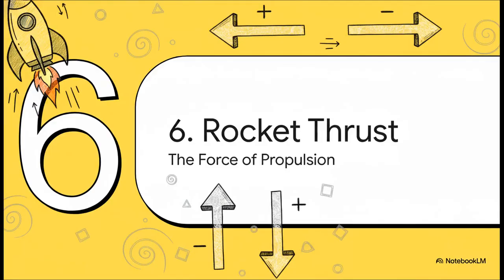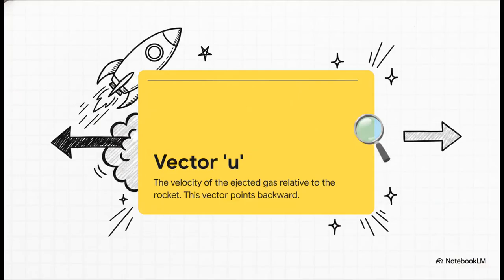Nope. The good news is we didn't make a mistake at all. And this little confusion over the plus or minus sign is actually the perfect way to understand the physics of what thrust actually is. It's all about being careful with our vectors. Let's be super precise here. The source defines u as a vector. That means it has a direction. It's the velocity of the ejected gas relative to the rocket. So if our rocket is moving forward in the positive direction, then the vector u is pointing backward in the negative direction. That direction is key.